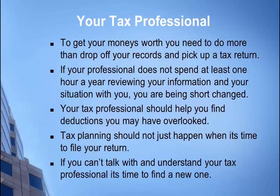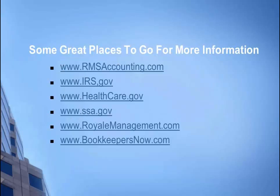All our clients get a letter in November, we do it for free. Anybody we did the prior year's tax return for gets a letter saying, if you've had any changes, and it gives a bunch of hints, you need to come in and we can talk about tax planning. It's free. Book your appointment between now and the end of the year. If you show up here in April and I sent you that letter and something happened that we could have done something about, I'm not going to feel guilty, because I gave you an opportunity to come in and you need to do it.